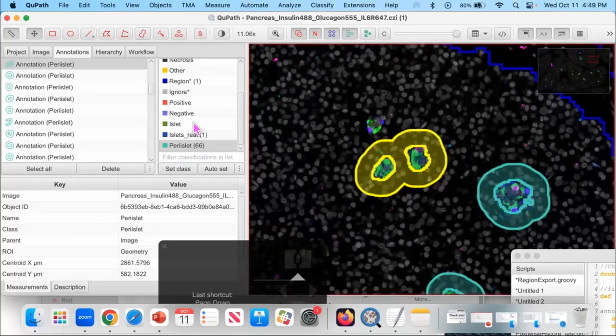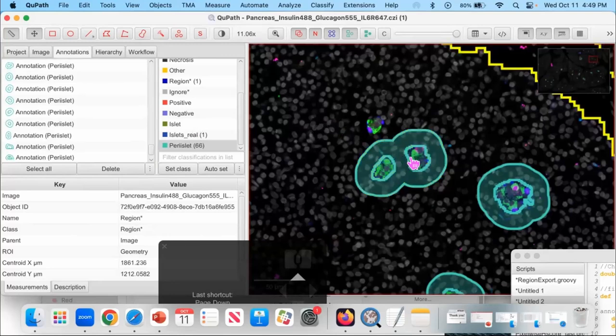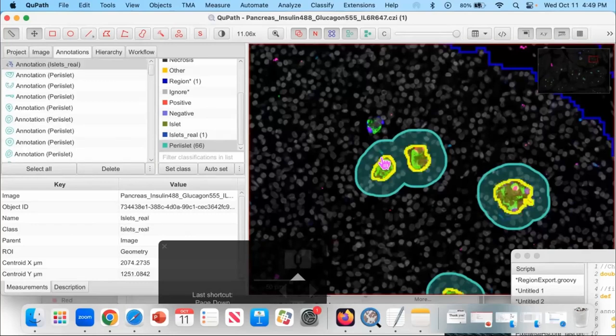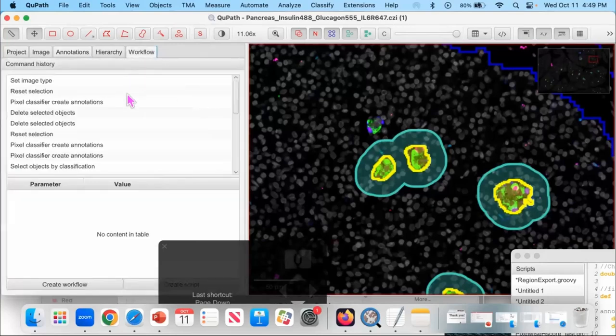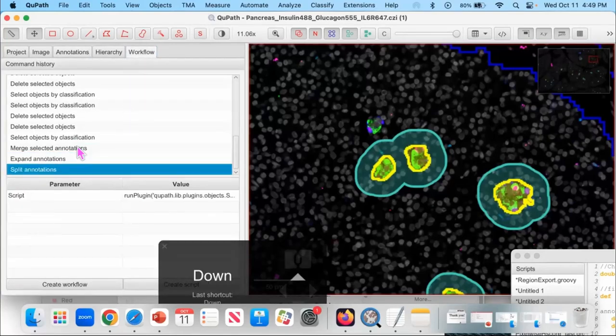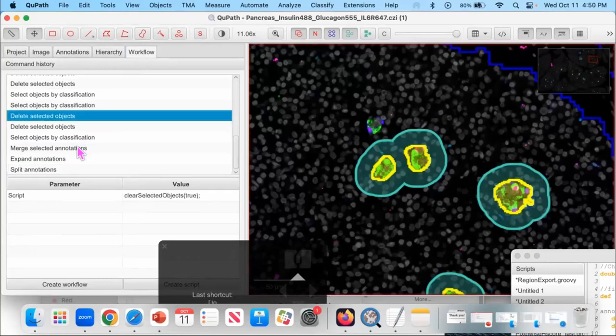Basically, when you're creating annotations out of your classifier, you can choose to split them or not. You can freely undo or redo that decision later. So to deal with this case where I have two very close objects that may or may not be one, I would keep them as a single object, expand it, and then take these peri-islets and split those. Anything that's touching within the same peri-islet region must be a single islet. And you could write a script to find these two shapes and merge them again. You can just keep doing this. Nearly everything I just did was put into the workflow, so this is all incredibly scriptable.